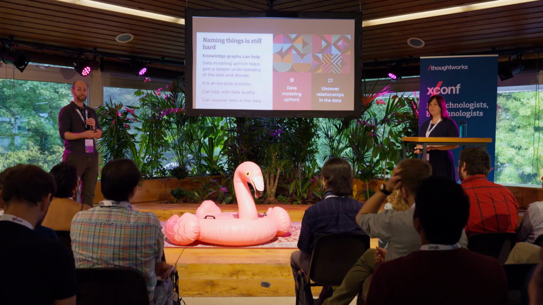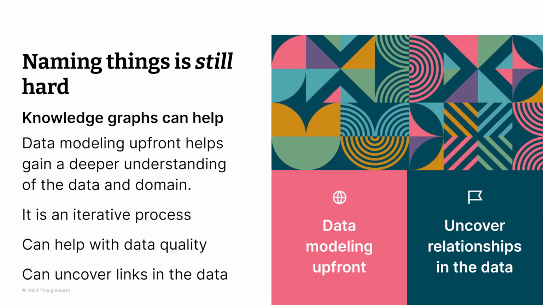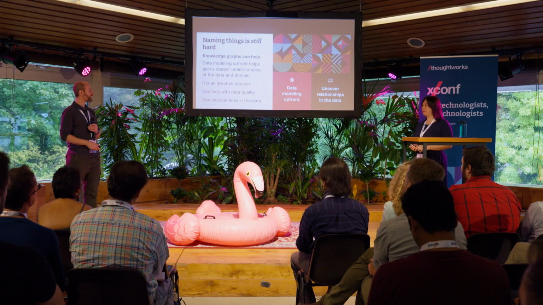So in summary, naming things is still hard. It's almost a human problem, but knowledge graphs can help. We found that TypeDB, and I guess any graph database, requires a bit of upfront data modeling, and that is really useful to fully understand your domain and data better. It's certainly an iterative process. I think it took 9 or 10 tries to end up on this model. We kept turning up to the NHM taxonomists and scientists saying, I think we can put everything in this way, and they always wanted to add an additional thing. So it took a little while.